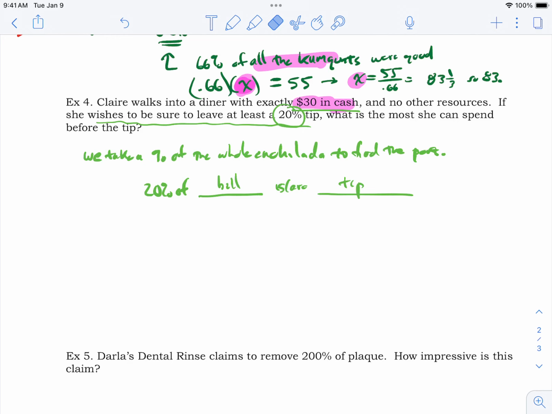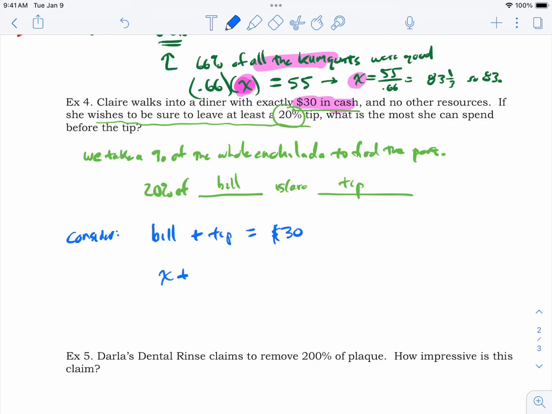So maybe I don't have to draw a picture this time, but I probably do have to change colors. So I'll change colors. Consider what is going on here. We're being passed a bill, and then we're going to add a tip to it, and that's going to be the $30, right? The bill plus the tip are going to add together to $30. Now the bill is, we have no idea. I'm going to use an X now. Maybe I'll use the X a little closer to the equation.